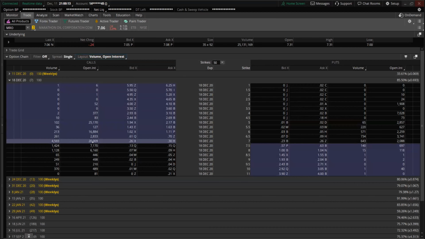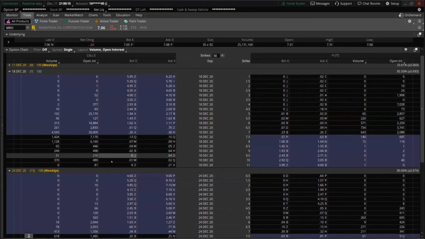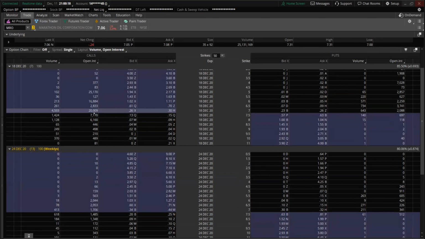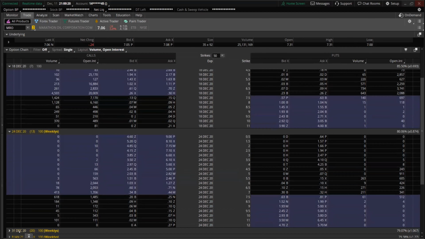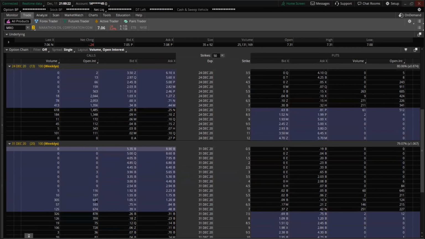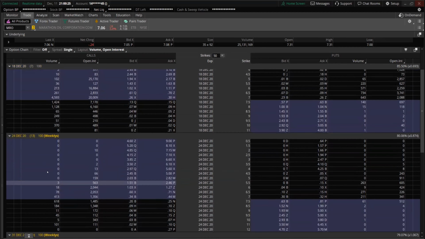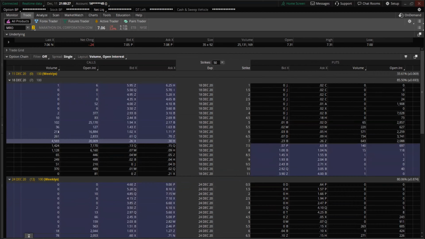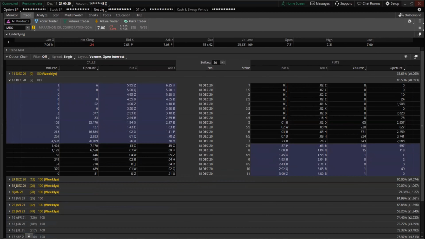Roll through the December 24th and 31st. Yeah, it loosens up as time goes on. Okay. Yeah, this is the monthly. Everybody trades a monthly. And here's another tidbit. Something like MRO, or if we looked at XOM, which are big names, when you're looking at monthlies, that's where all the volume is going to be. Institutions and old people all trade monthlies.